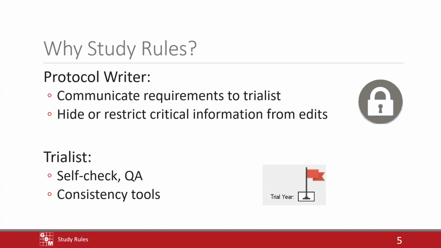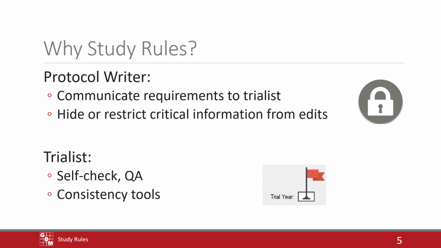On the trialist side, it's a time saver. Like we said at the beginning, that validation is just about saving time. Let's automate the manual checking of the different sections. We can do that in a couple of seconds by having ARM do that. And so we can create a self-check. Like we said, if the sponsor doesn't have a list of rules to follow, we could make our own to be consistent as a trialist.